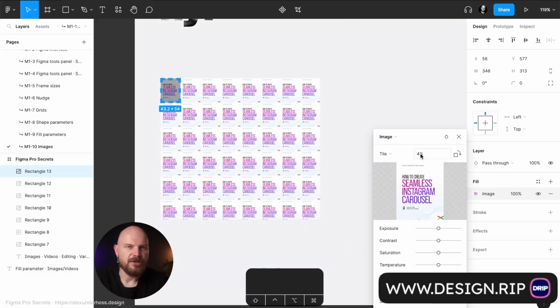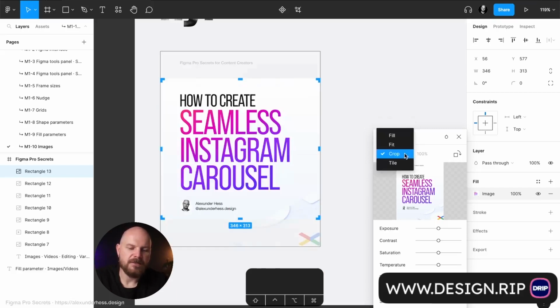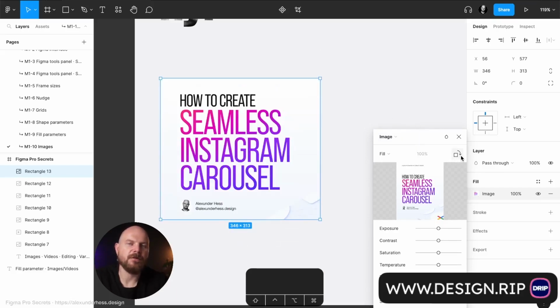Then for tile you can change the size of that particular image. You can also rotate the image within the shape, and you can edit particular elements like exposure, contrast, saturation for this image directly here in Figma.